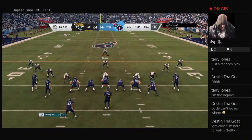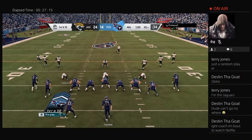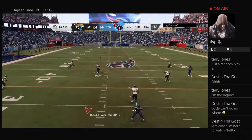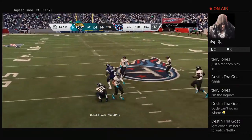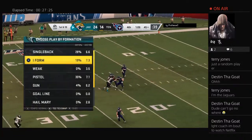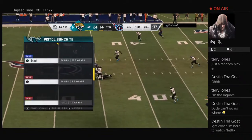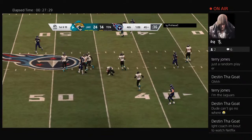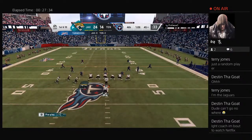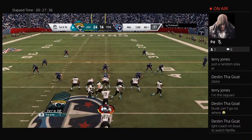The Titans offense set to begin the drive. They might be thinking this is close to a lost cause here. Got to play it out. What do they need to do? Well, they have it. And this is intercepted, and that should do it. Picked off at the 45. Obviously disappointing, but you had to go for broke here, down 2 scores. So that forced you to make some throws you definitely wouldn't want to make. And I think this interception is going to pretty much write an end to this one.